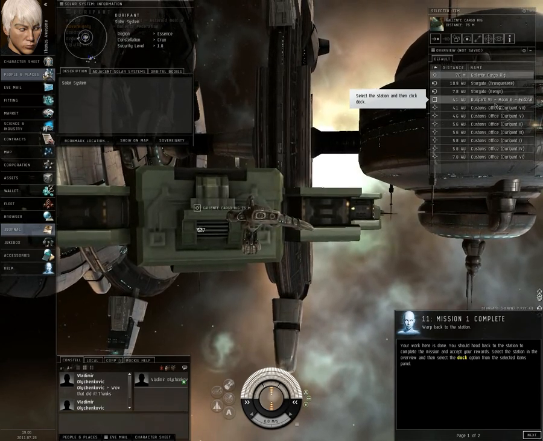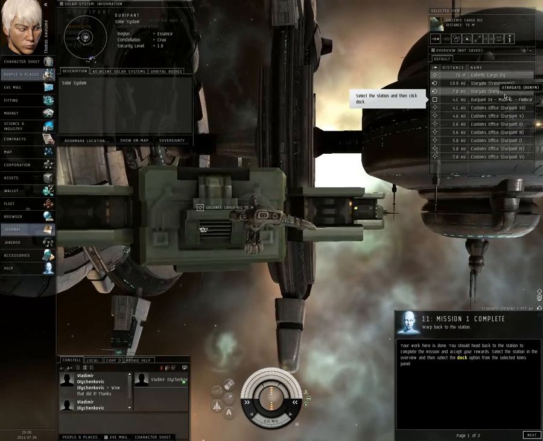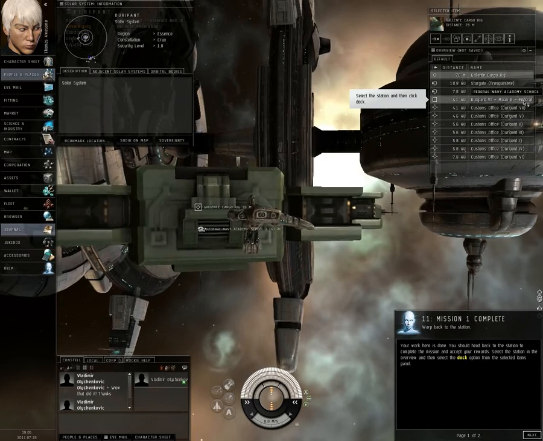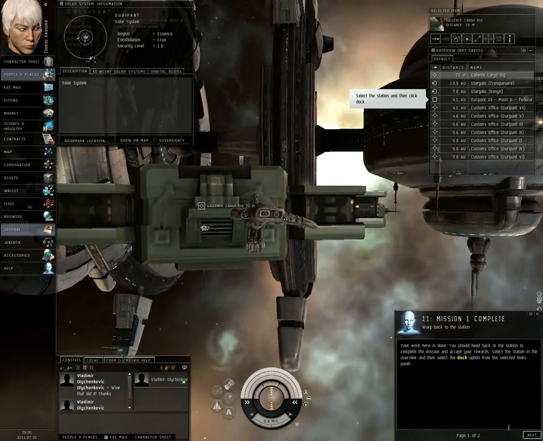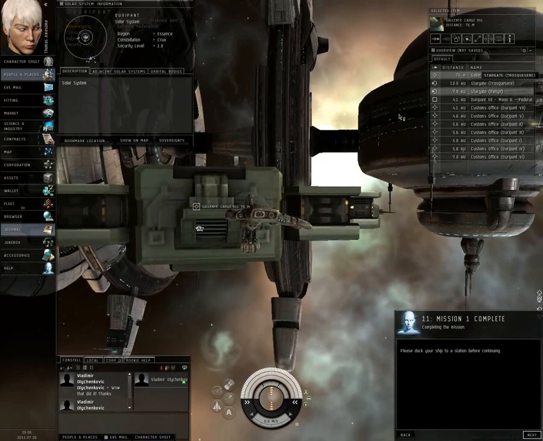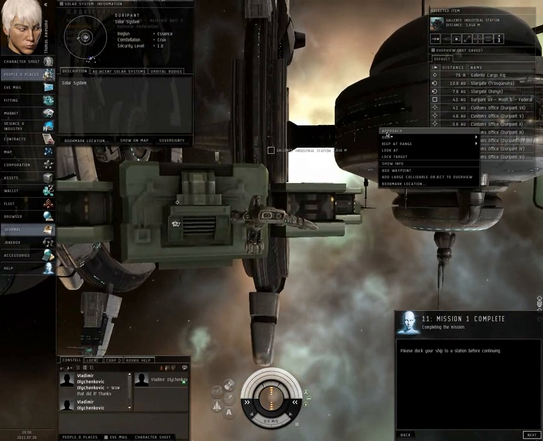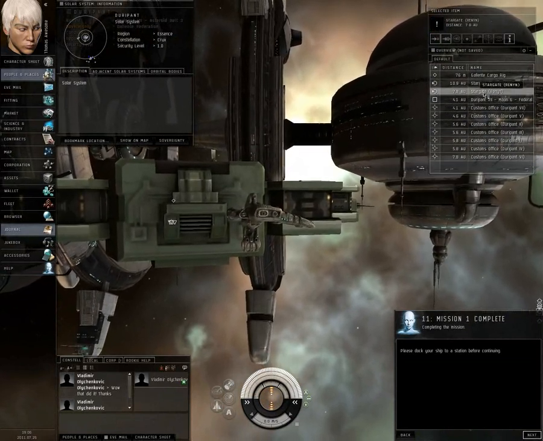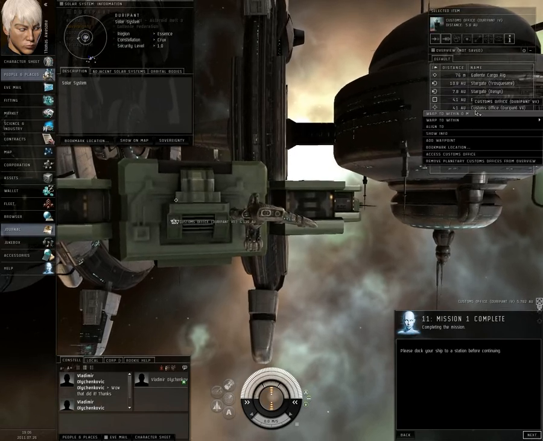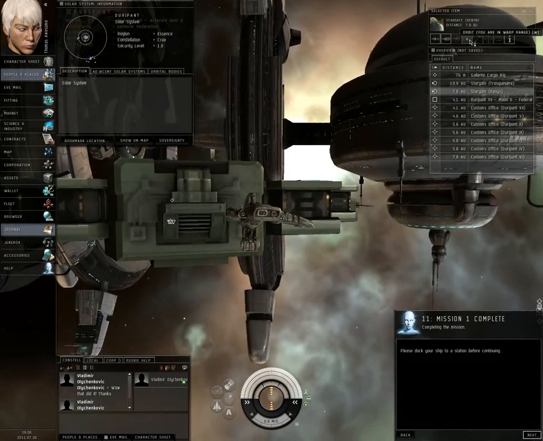Dock, dock. Dock? Which dock? Complete the mission and select the station overview and then station. Which station? Oh my god. Please dock your ship to a station. A station, doesn't really matter. Can I dock here? Dock, I want to dock. Can I dock? Where can I find the station? What's the dock button? That's strange.